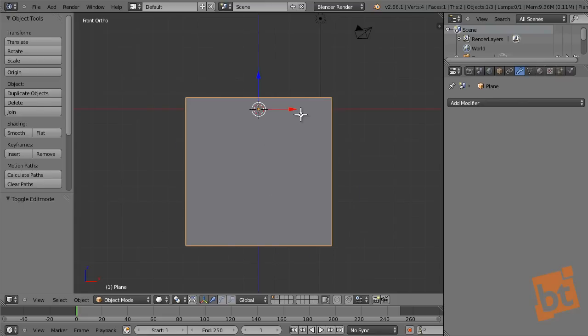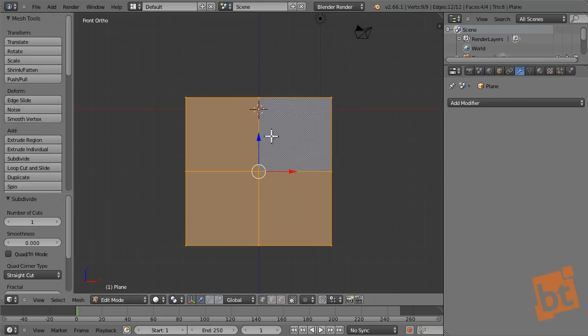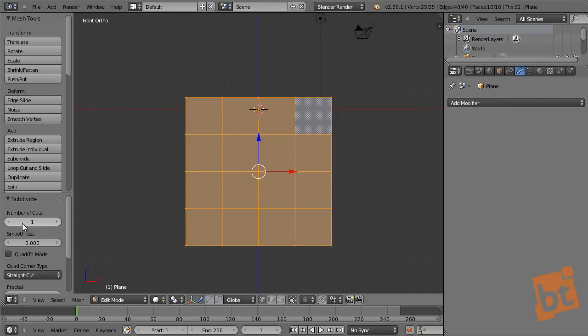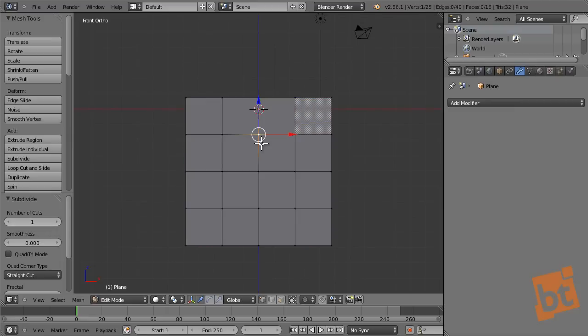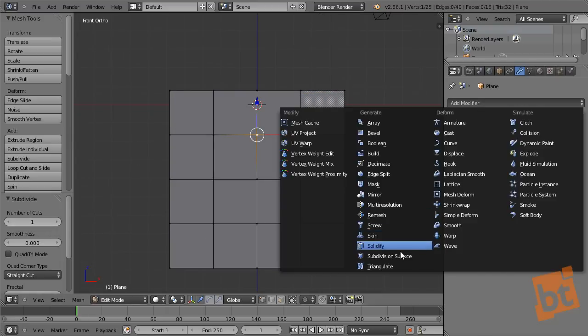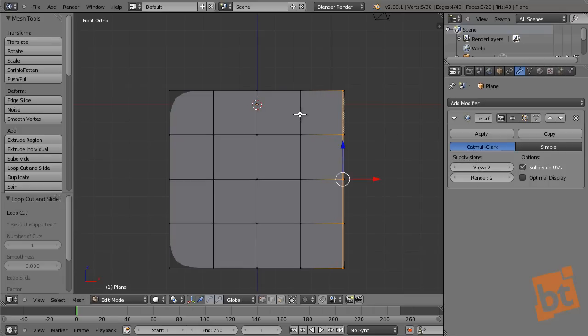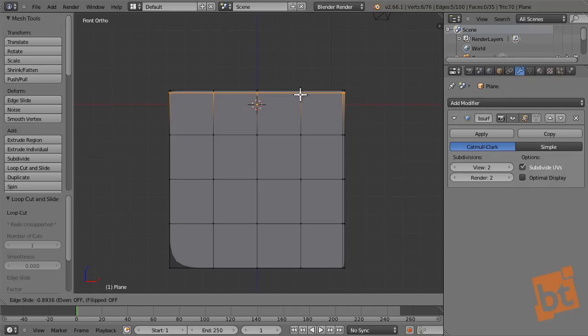Now I need to deform this, and for that I will apply a couple of subdivisions here. So press W to subdivide, and with this option here you can increase or decrease the amount of subdivisions. Okay, but this would be enough. Now I want to add a subdivision surface. This will smooth the borders. So what I need to do is to, with Ctrl R, apply some divisions right in the corners. Right, put them very close to the corners.